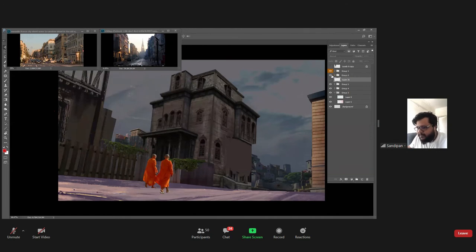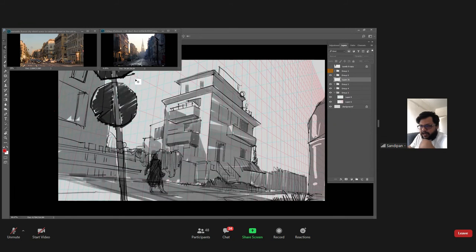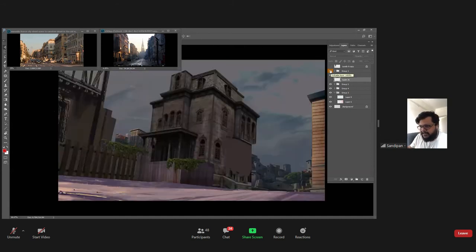A very basic character, let's forget about it now. Then I added some textures of the buildings. I have a strong foreground element, a traffic light pole, so I will add it. The light direction comes from the left.